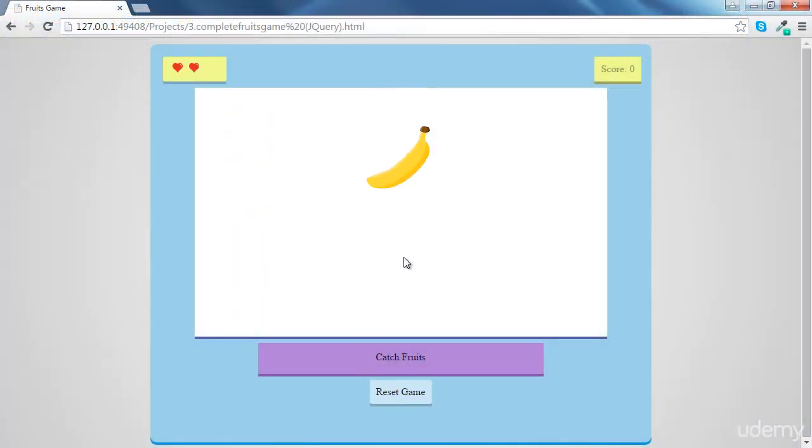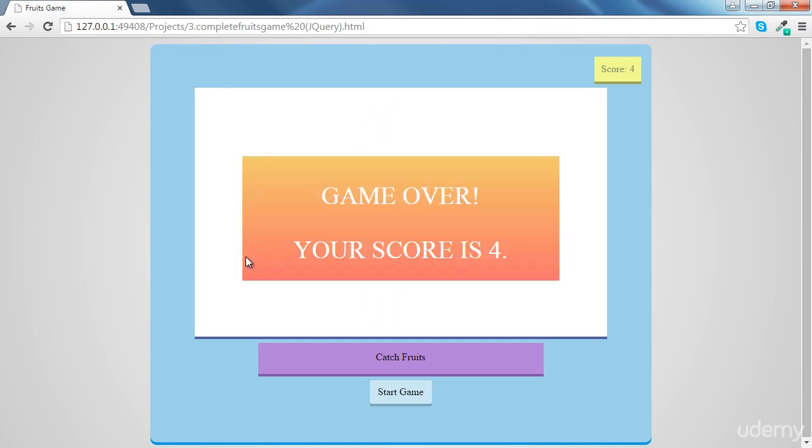In this session, we are going to create a nice website using HTML, CSS, and jQuery. Again, this is going to be a very good opportunity for us to review and practice many of the skills we have learned in those chapters. This time, our website is going to be a nice fruits game. So let's go through the game and see how it works.